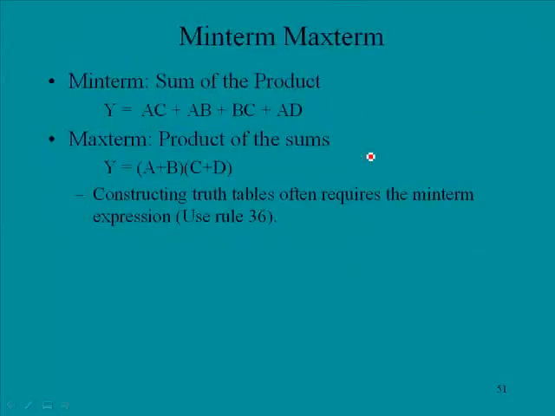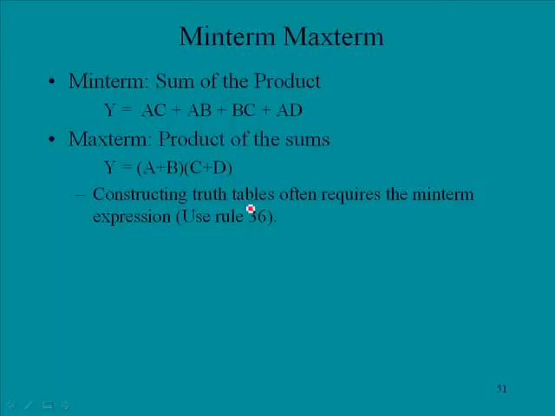And so the min-term is often referred to as the sum of the products. The reason they say sum of the products is because AC, these would be products, and then the OR function here is the adding of them. So this is called sum of products. And then the max term is the product of the sums. So the product would be the multiplying together, but then we have the OR function. So they can look like this or like this.